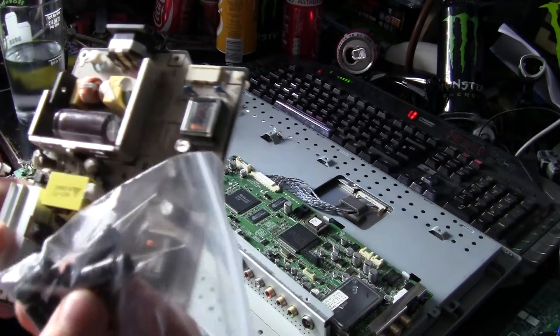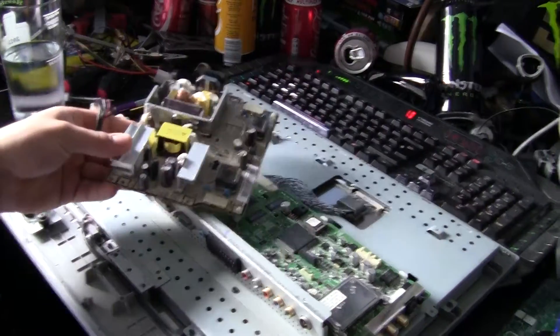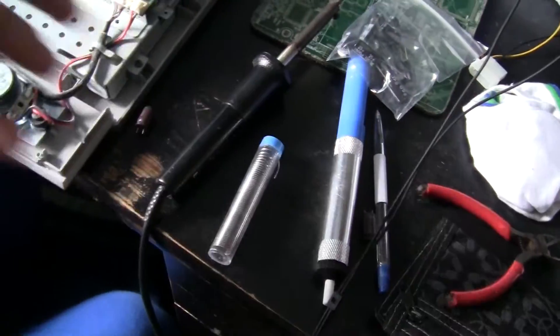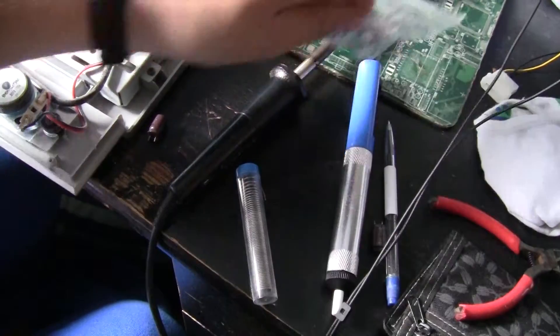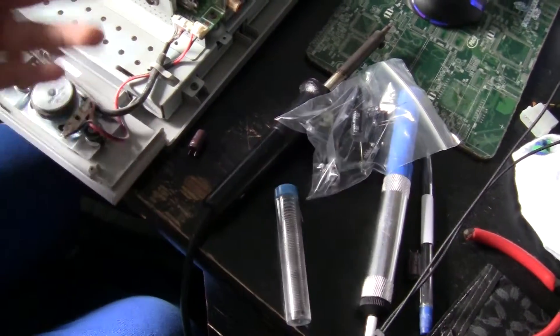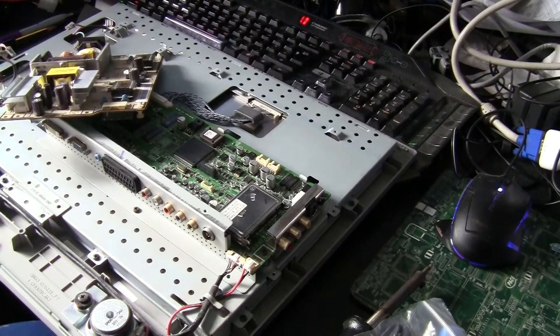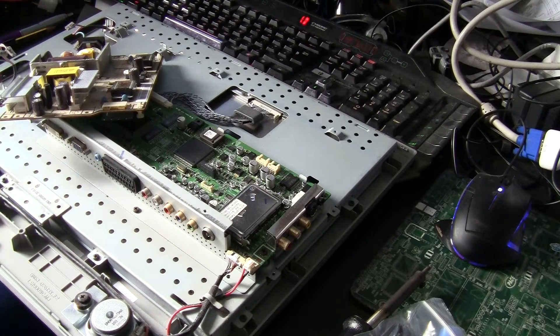So what you want to do is just solder in the new components. This is very simple. The only tools you need are a soldering iron, some solder, a solder sucker, and some new capacitors — that's all you need. And this will save you spending about 100 to 125 pounds on a brand new monitor. It's definitely worth it. If you're going to throw it out, I definitely recommend taking the monitor apart, have a look at the parts — if it's not fixable throw it away, but if it is, I would definitely recommend trying to fix it, because there's nothing worse than spending money on stuff you don't need.